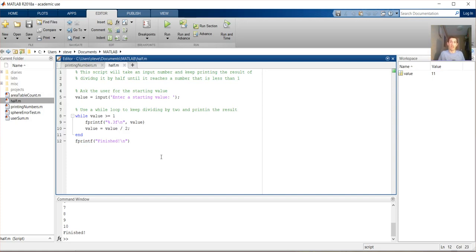We have to use a while loop instead of a for loop because we don't know how many times it's going to loop through. Every time the user enters something, that's a different number. But a while loop allows us to make it very straightforward, very easy. We don't have to know how many times it's going to loop through. Instead, we can just proceed with the division, and once it's less than 1, we stop that while loop.